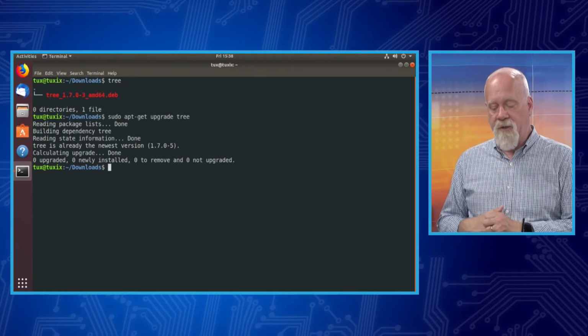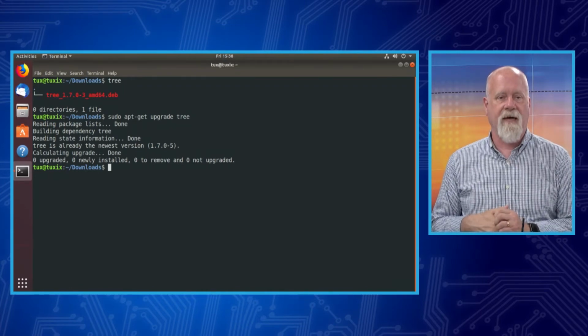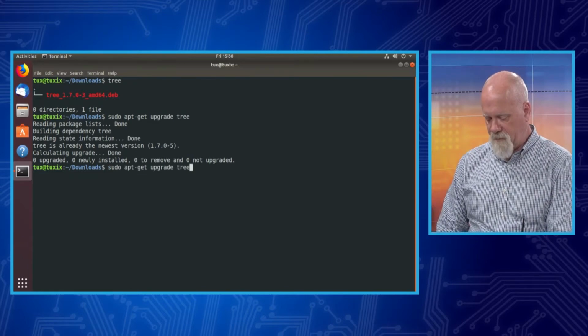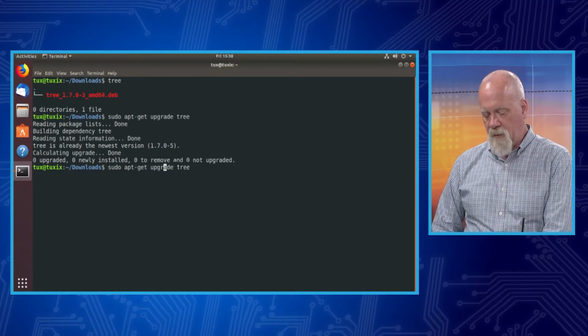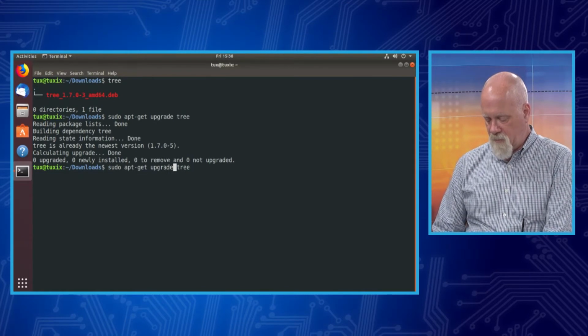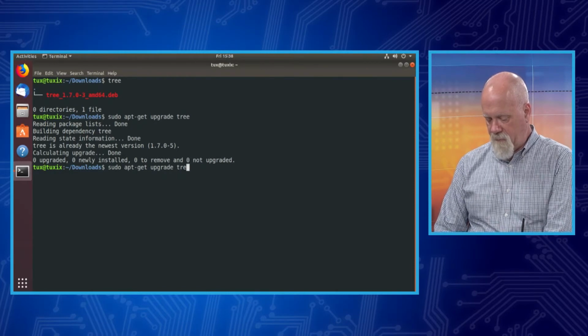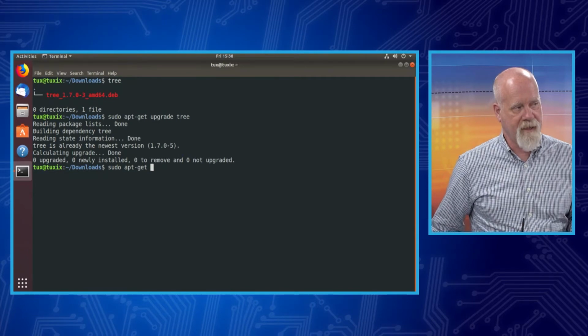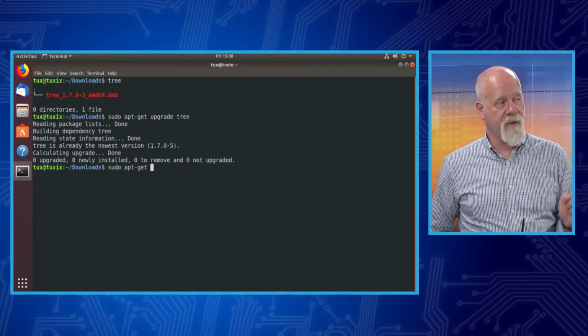Now, I'm not going to do it here because it can take quite some time depending upon bandwidth and availability, but you can also do an interesting thing called updates. Okay, so if I want to update my system, remember, we're about to do something with packages. What's the first thing we want to do?